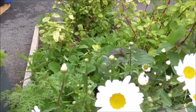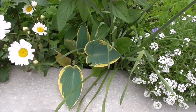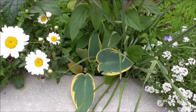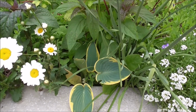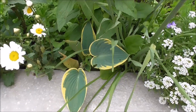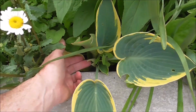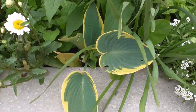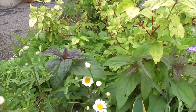And the wildflower plots just here. And this is again Chris's Hosta, which I thought was dead, and I told him it was dead, but it's not dead. So it revived itself, but I had to throw more slug pellets in, because look at what you're getting. You know, the slugs go daft for these things, and I don't want them ruined.